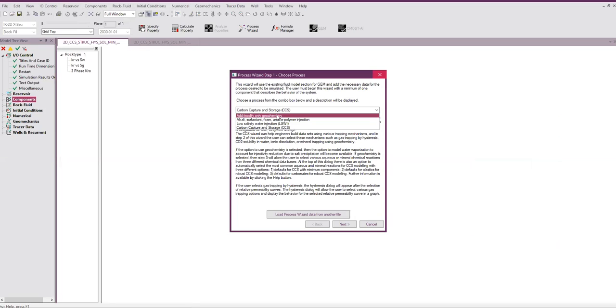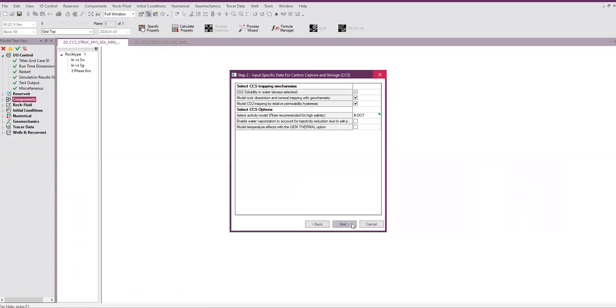So we have add or modify only geochemistry, low salinity water injection, good. This is for ASP, alkaline, surfactant, foam, polymer injection. Now we just select the carbon capture and storage. Okay, and then go to the next.